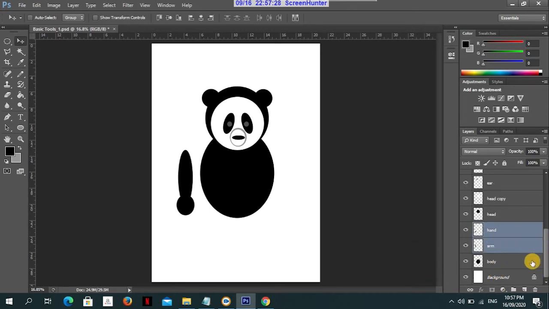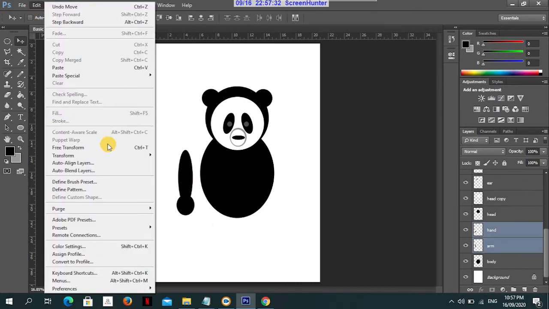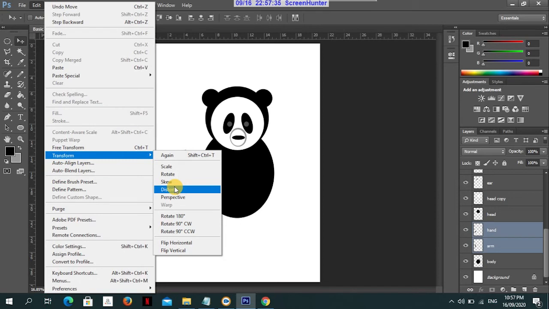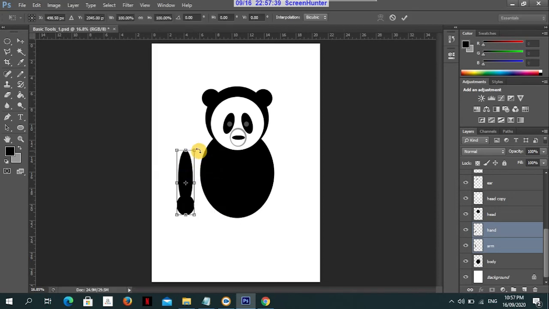Actually, you can select both of the layers and apply a transform. Go to Edit, Transform, and Rotate, so that you can rotate both layers. Yeah, just like that.